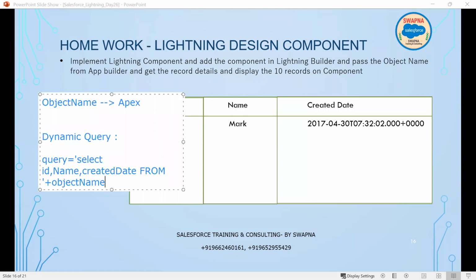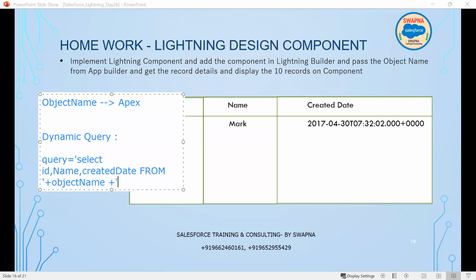So what will happen? It will build your query. If you give an object name as account in the Lightning builder, your query will be select ID, name, created date from account. If you give opportunity, from opportunity. So automatically your query will be built there.